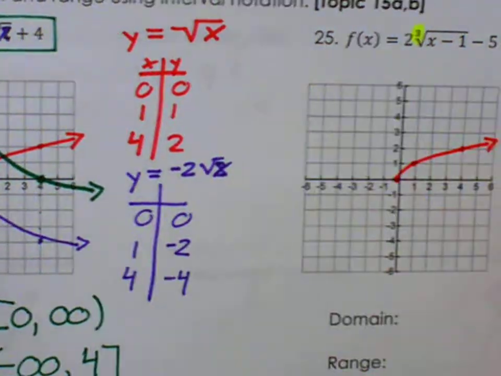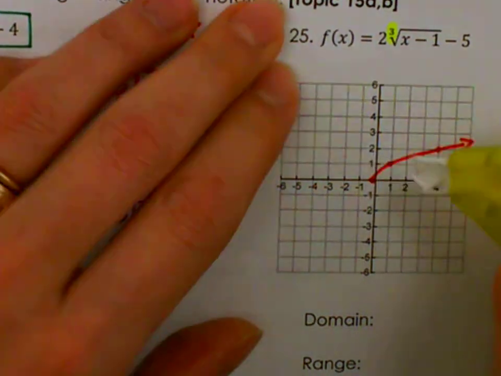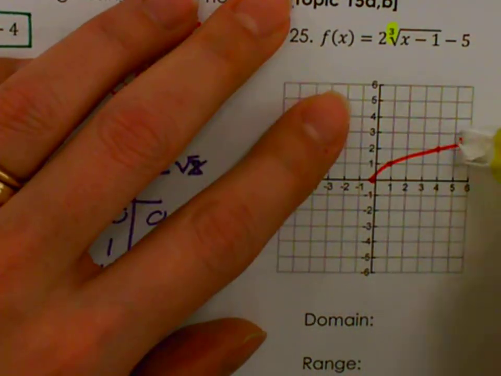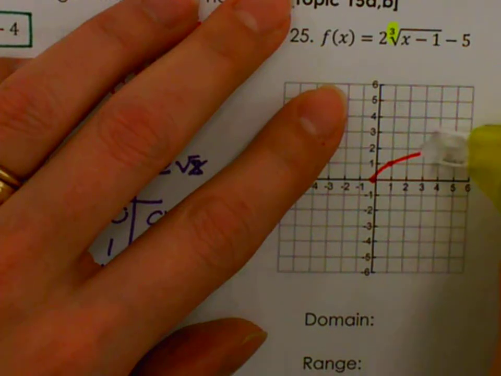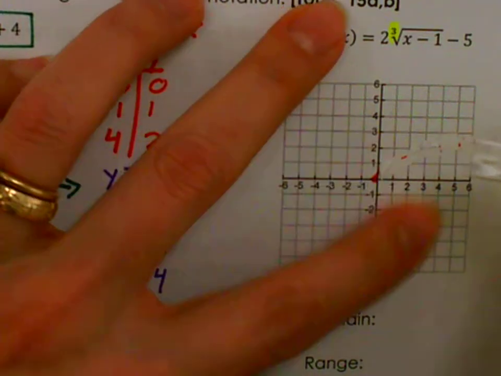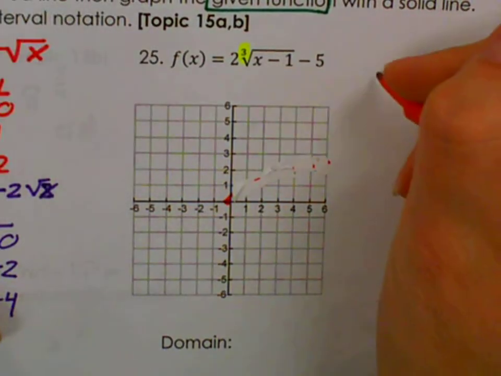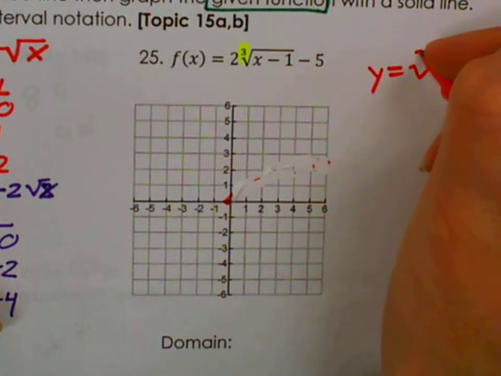So let's do the parent function for that. And I'm gonna have to get rid of these, which is gonna make it a little hard to see my x's. This is why you should always read the problem carefully, and I didn't do that. All right, there we go. Okay, so my basic parent function would be the cube root of x.